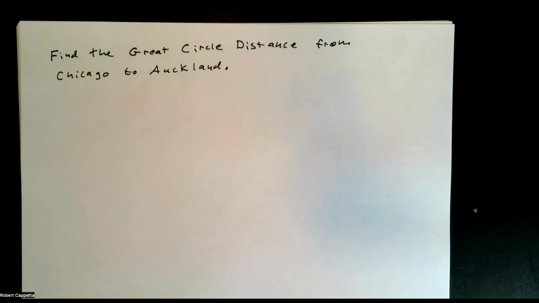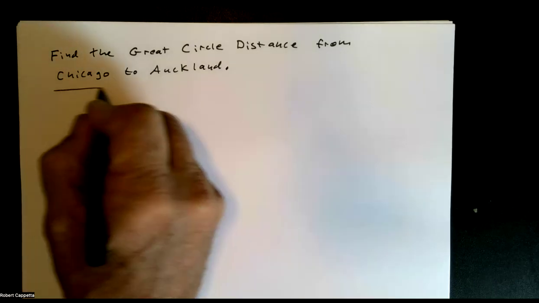Well, first off, the Earth is not exactly a sphere, but it's pretty close. The radius at the poles is a little bit less than the radius at the equator. So the Earth is actually an oblate spheroid, so it's flattened out as the Earth rotates. The North and South Pole come a little bit closer to each other. But for the sake of our discussion, we're going to assume that it is a sphere. It is pretty close.